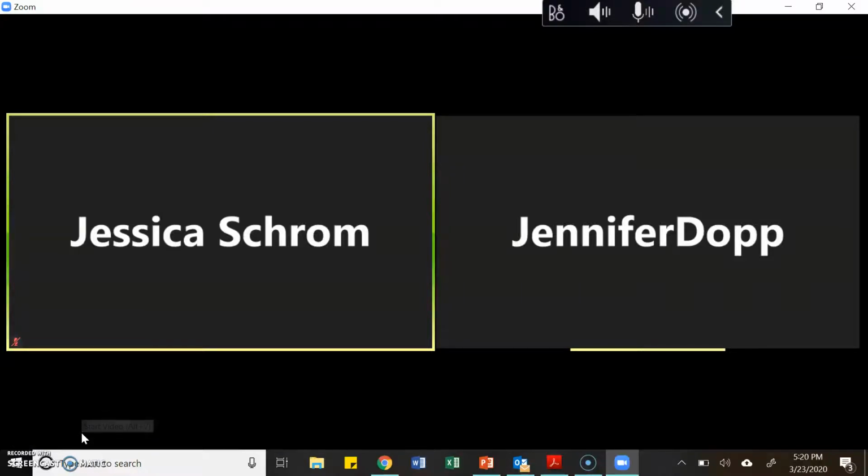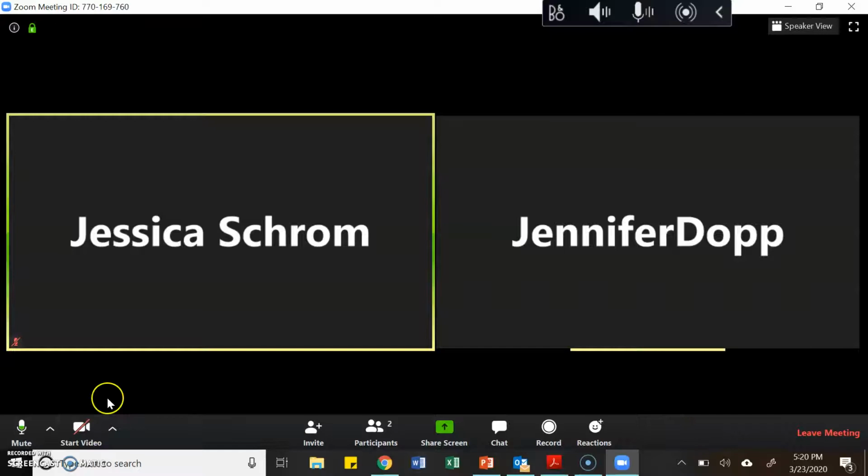Next to the video camera, I can also hit stop video, and you'll still be able to hear me, but now my screen will just be straight black, and it'll have your name on it. So if you don't want to be sharing your video, you can put that up instead and just use your audio.